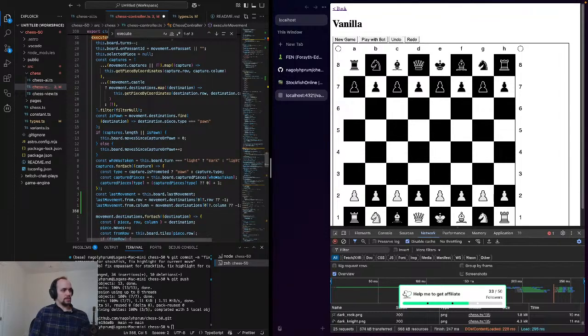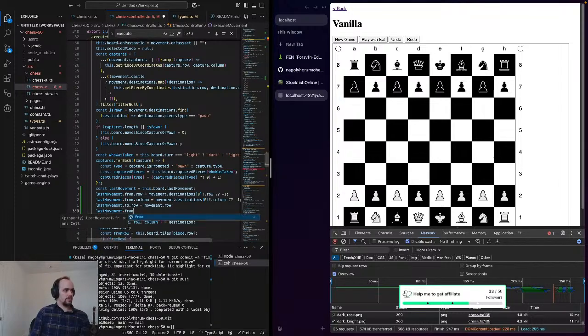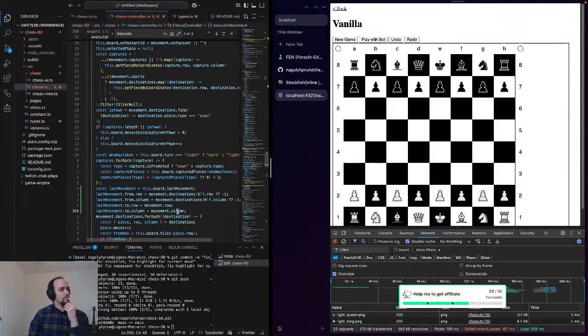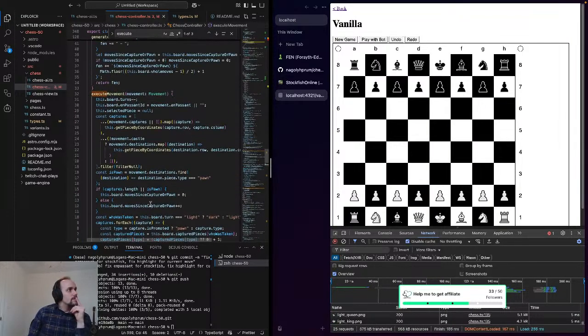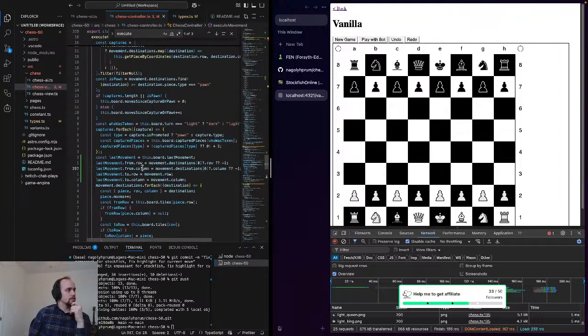And then we say movement.to.row equals movement.row plus movement.from, sorry, .to.column equals movement.column. And where do we copy? I forget. Okay, it all happens at the end. So this should be fine.